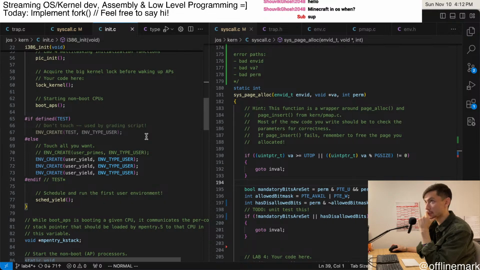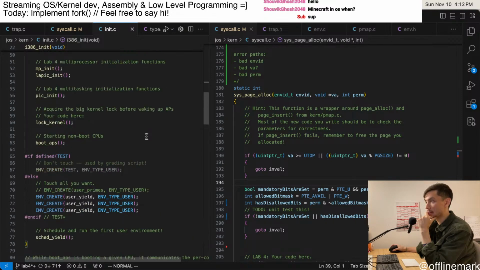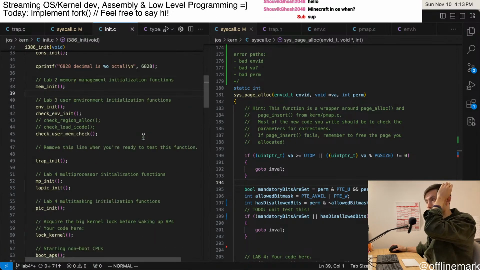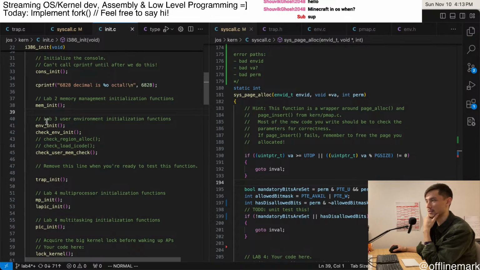But I don't know, maybe I'll do something else that might be kind of weird. I could create a separate file called like tests.c and just run that from here. That way it doesn't pollute this production code with all these random includes.